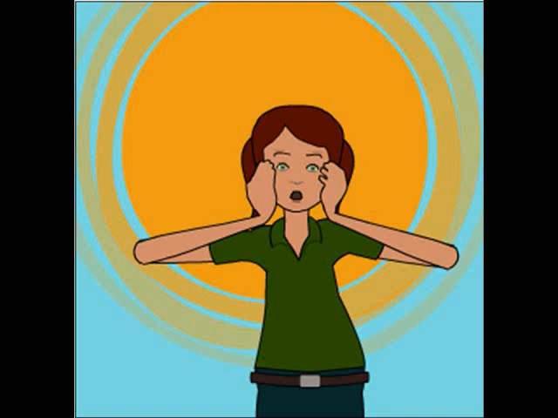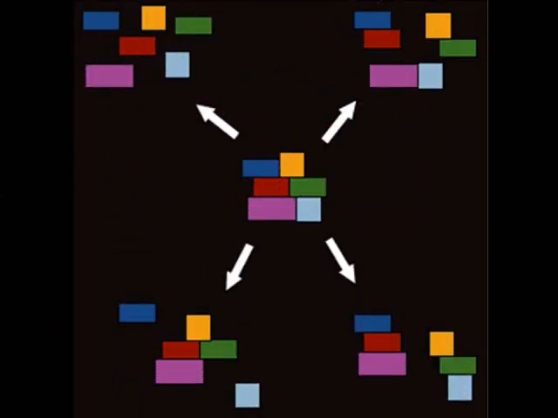But how do we study this in the lab? By blasting things apart with lasers. Imagine that a molecule is a group of Legos. There are many ways to break both apart. My job is to use lasers to figure out how sunlight breaks molecules apart and how that affects the chemistry in the air around us.